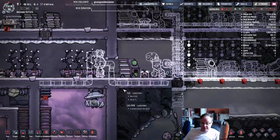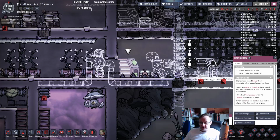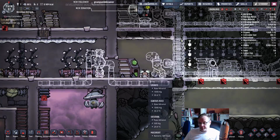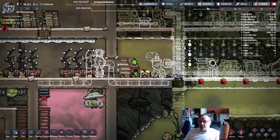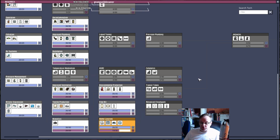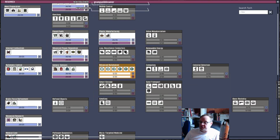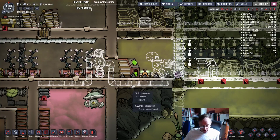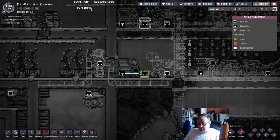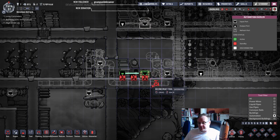Right, so what's happening with this now? Shift and F2. Okay, so that's saying if the smart battery's got power, it's opening that up. Right, so that's the wrong way around, isn't it? I need more automation on this. It's not home luxuries that we need. It's this. Advanced automation, and we need it now, because this wire is wrong now. Shift and F2. Deconstruct. Automation. On a 9. Get rid of it.